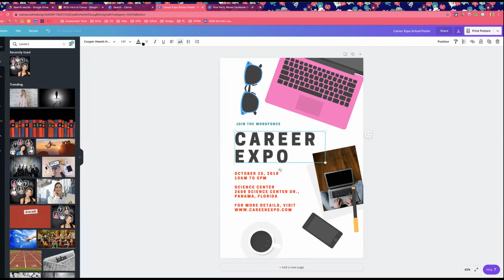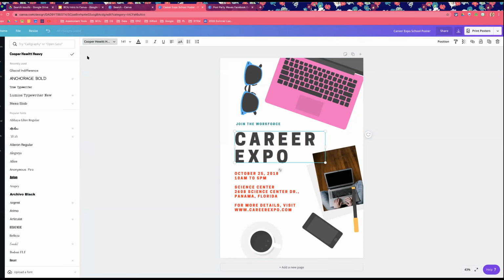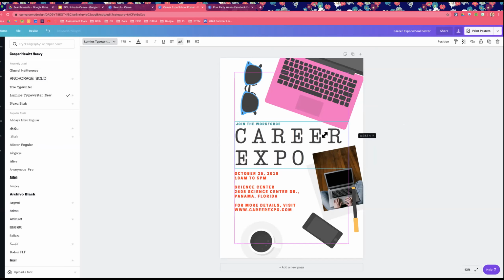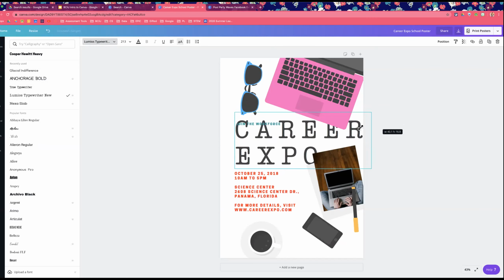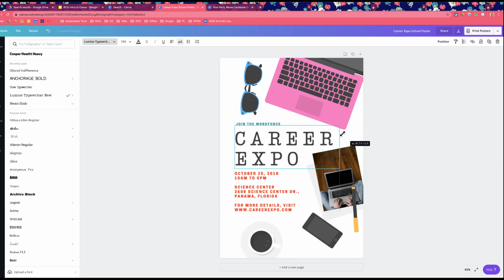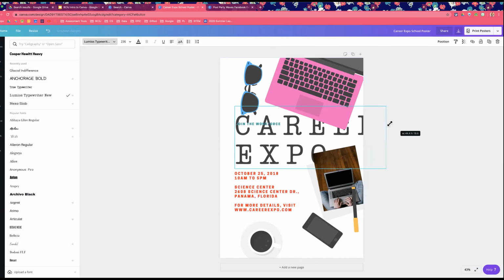So these are your familiar text tools. There is your font, and whenever you see the little crown behind a font, that means it is a pro user font that only pro users can use. But if you are a Teacher Pro, you get access to that. This is the font size. You can also hold and drag the corners of, this is what I wish I could do with my Google Slides life. Like I wish it every day, but I can't. Click and drag to make text larger or smaller.